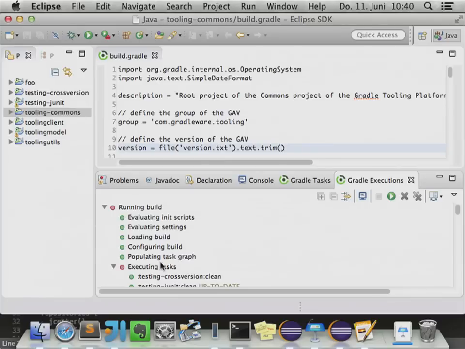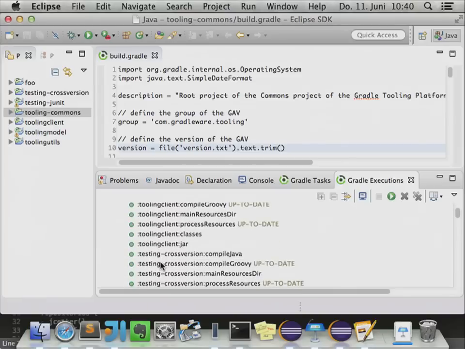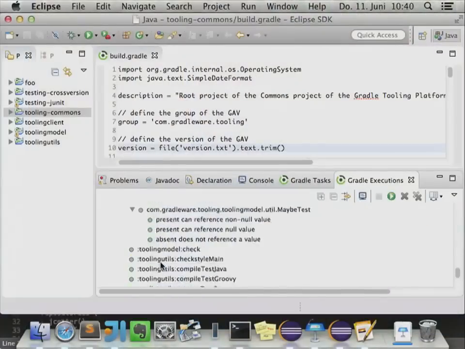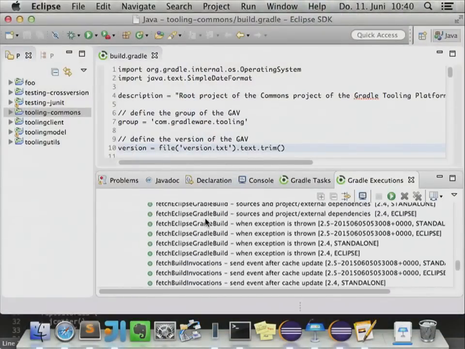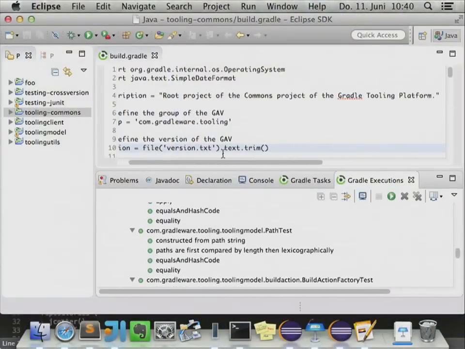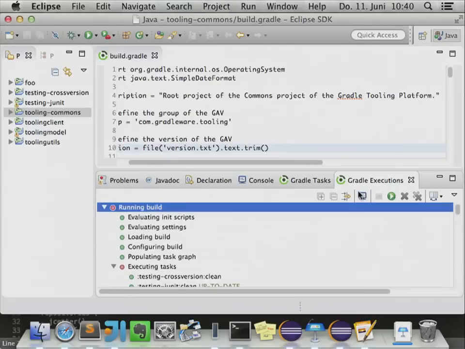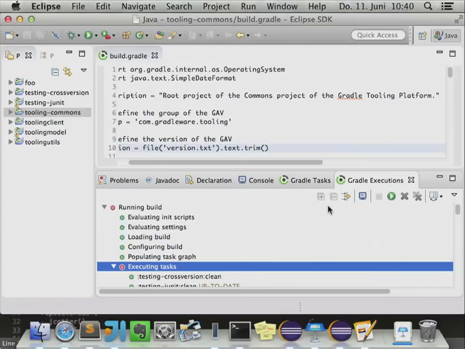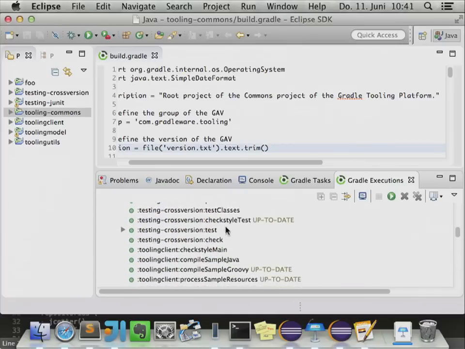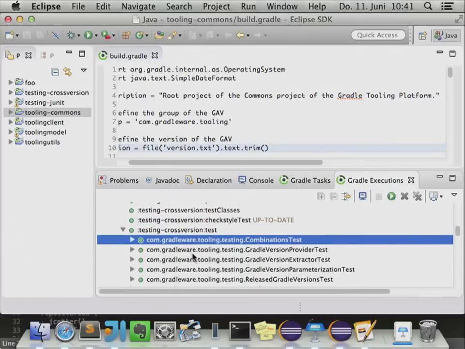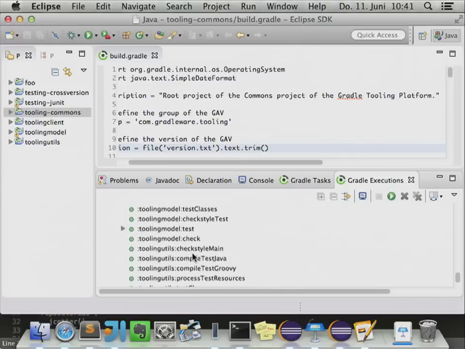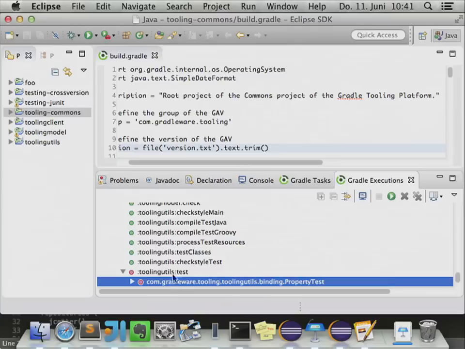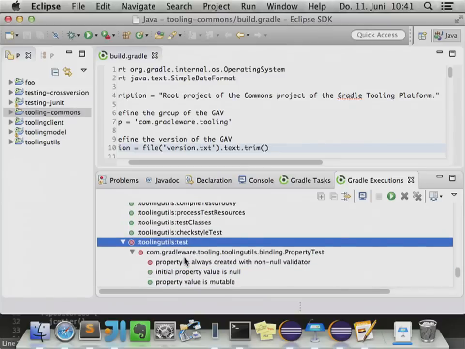And the last one is really about dealing with failures, because that's when it gets interesting. So something went wrong, and you want to know, oh, what went wrong? How can I fix it? So if I go down here again to my, I shouldn't have expanded everything. It's too much running. So let's go to the test task at the very end. You can see what went wrong. I ran a full build. It wasn't just the tooling utils. I ran the full build. OK. So I can say, oh, something went wrong with the test task.